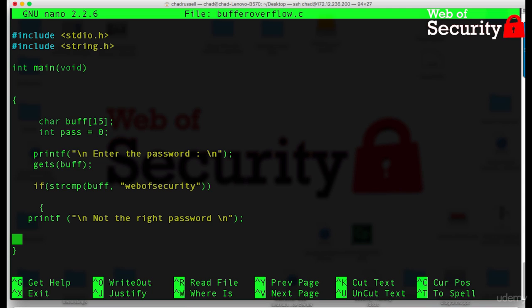So in this program, what we're going to do is prompt the user via the print function to enter a password. You can see it'll use the gets function, and then we'll do a string comparison. We are going to compare the contents of the buffer to the password, which I've hard-coded here as being web of security.